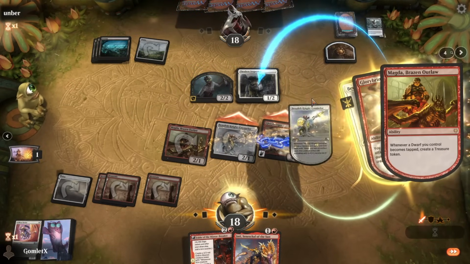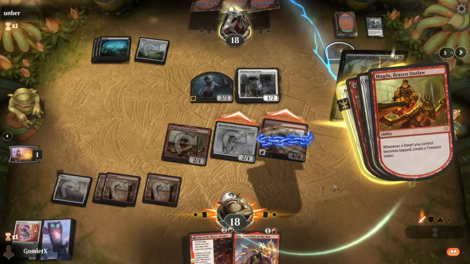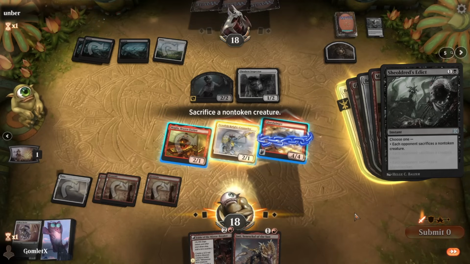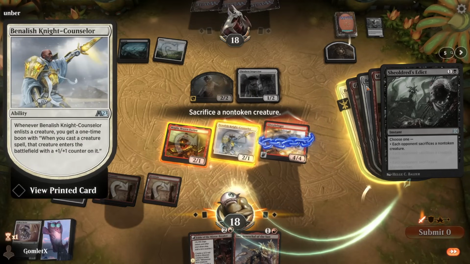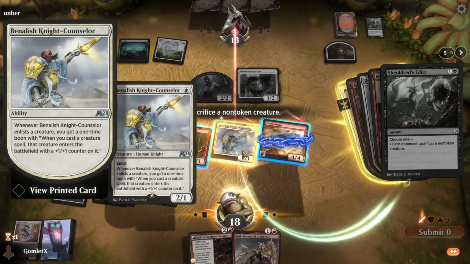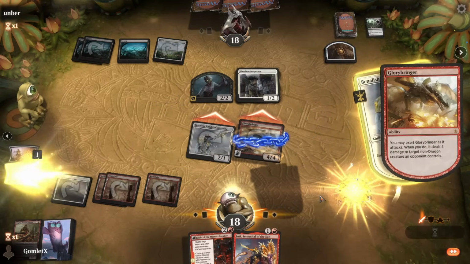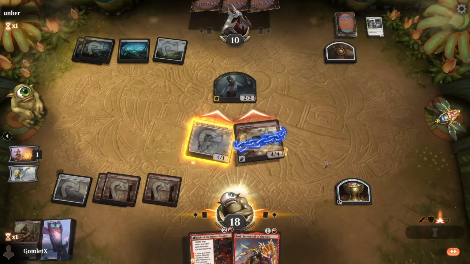If I don't exert and kill this Thraben Inspector, then I can't really attack on the ground, because any trades into Inspector are bad. Sack a non-token creature. Well, I've already gotten the enlist value, I think. So I'm going to sack Magda. So I can still get the 4 damage. I mean, I guess we'll see how this works. I still get +2/+0, right? Yes. Nice. They're down to 10.